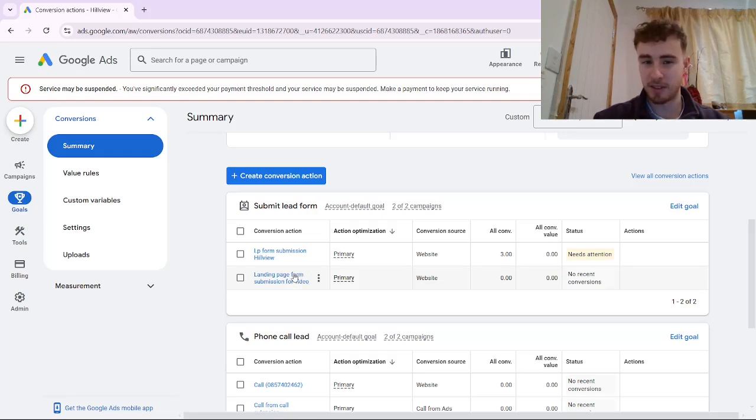And it can be difficult to navigate anytime Google makes new updates to how the dashboard and everything works, especially when we're used to seeing everything in Google Ads laid out the same way. We just don't like change when it comes to Google Ads rolling out new updates, but it's up to us to adapt to these changes at the end of the day. Now, I hope this video helped when it comes to setting up a new conversion action for a landing page form submission, and also making sure that the conversion tracking is actually working.